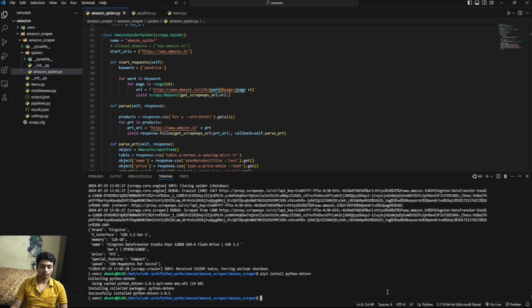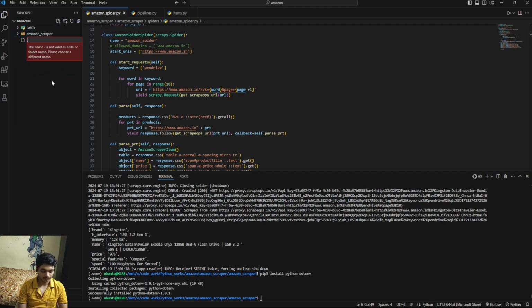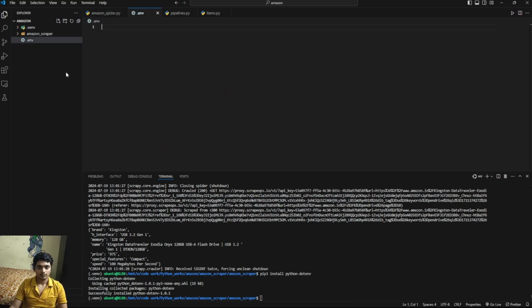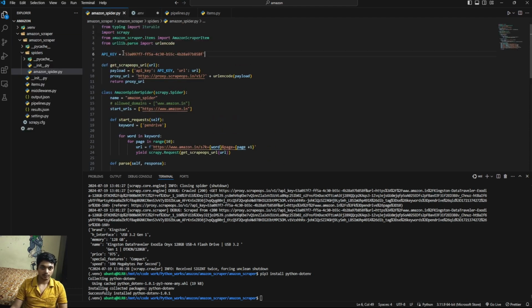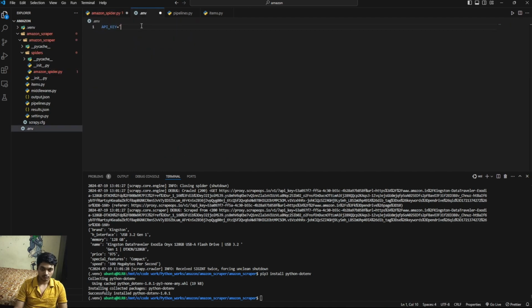While it downloads, we can create our .env file, and you can save your API keys here. So API store key equals, and we need to copy paste our API key from this file. Control X and control V.